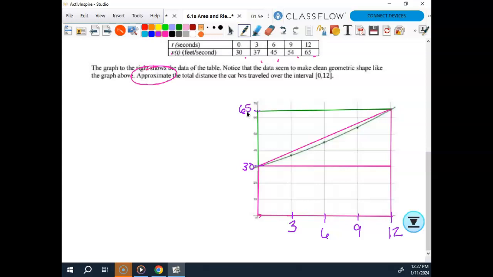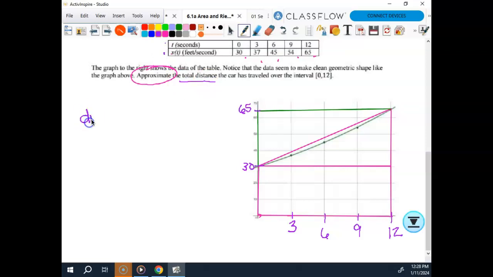Because remember, these are called Riemann sums. Now, the triangle is not a rectangle, but it's still a sum that helps us with this, and I'll clarify all of that. But notice when you do base times height, you're multiplying these two together. So you're multiplying feet per second times seconds, which is going to give you feet, which is going to give you that total distance, right?